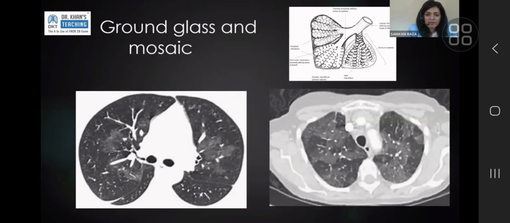Focusing on ground glass opacification, you mean that there is shadowing or change on the CT that you can see, but it is not dense enough that it obscures the tissue behind it. So like here, if you see the ground glass opacification, you can still see the vessels next to that, so it's not obscuring it. That implies ground glass opacification.